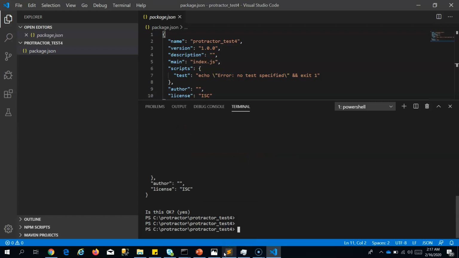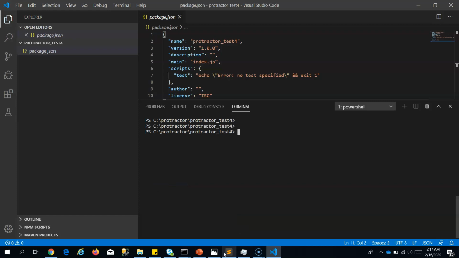Let me add the protractor. You may get a doubt why we added it globally, why we also need to add it locally inside this folder. The reason is very simple. When you send this npm package to your client, if you rely on global, he may have a higher or lower version of that protractor dependency or any other dependency.